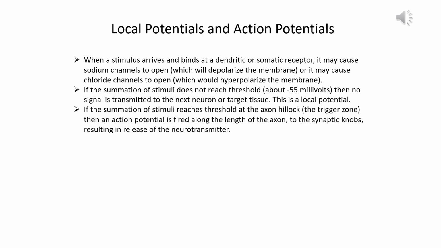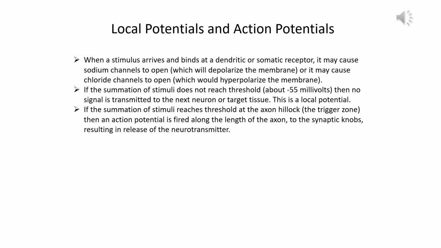We have to take the sum of all incoming stimuli, and when all is summed up, have we delivered to the trigger at least a minus 55? Anything greater than 55, it doesn't matter. If we pull the trigger, the bullet fires. It doesn't matter if you pull the trigger harder. If you pull the trigger harder, the bullet doesn't fly any different than it would if you just pulled the trigger enough to get it to fire. So that's the way the neuron operates.